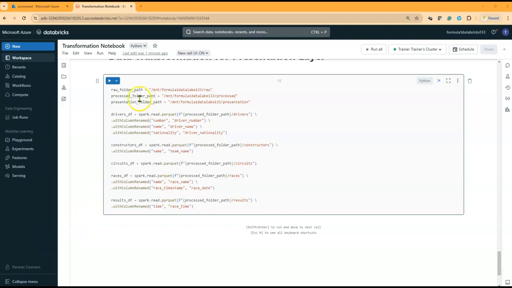All right, I am just trying to perform some transformation. These are the files I am going to capture from my processed folder path for drivers, constructors, circuit, races, and then I'm going to perform the same task for the results as well. Right? So let's try to run this first.